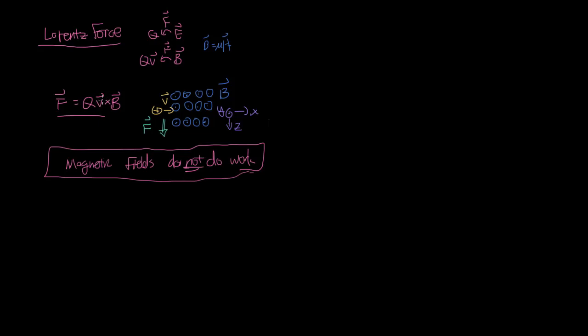And when you're taking the cross product, the result is always going to be perpendicular to both of these vectors. So the reason is because F is always going to be perpendicular to V. So a magnetic field induced force will always be perpendicular to the direction that the particle is moving. Therefore, even though the particle experiences some force, it will never end up getting work. It will never perform work. It will never get credit, so to speak, because the minute that it changes direction, the force will also change the direction. And the force, since it's always perpendicular to the direction of the particle, it never gets credit.